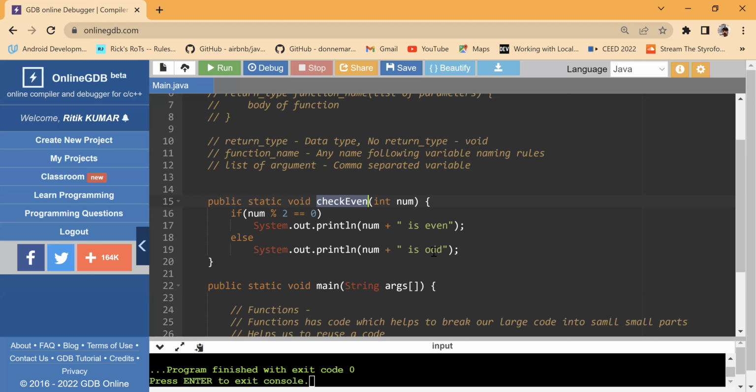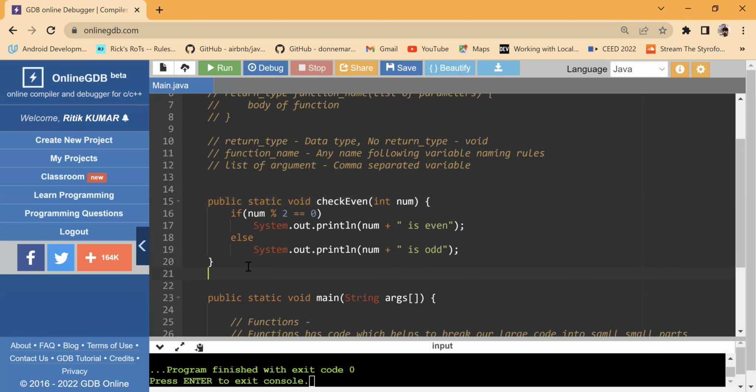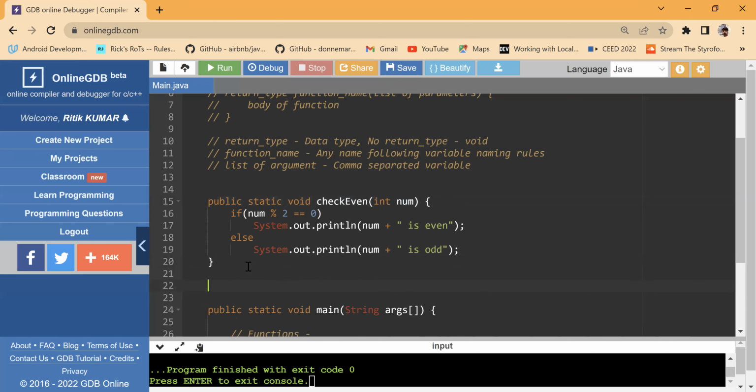Next is what work I want to do in this function. If you figure out what the work is, let's say I figured out that I have to check whether a number is even or odd, so I gave it one number as input. Let's say I want to define a function which finds the sum of 2 numbers and returns it. checkEven is our choice, right?